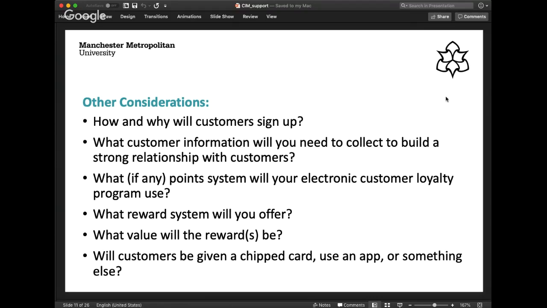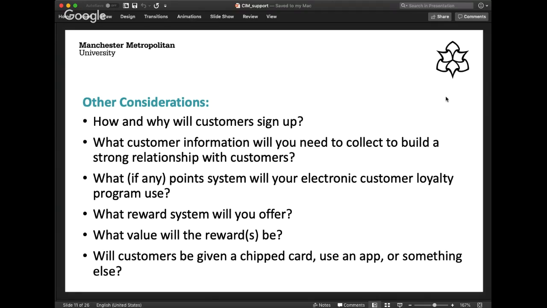Because you really need to think about the value of the customer, and that's one of the reasons why in task 6 you need to actually work out the value of the current customers. It is because you can't keep giving so many rewards, so many points, and so much value of these rewards to your customers that they actually become unprofitable customers long term.